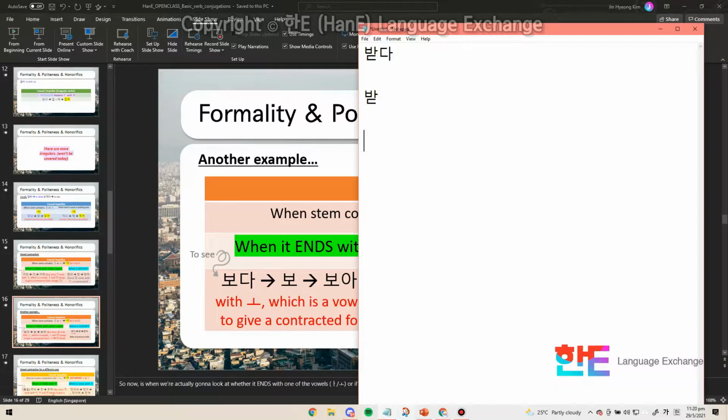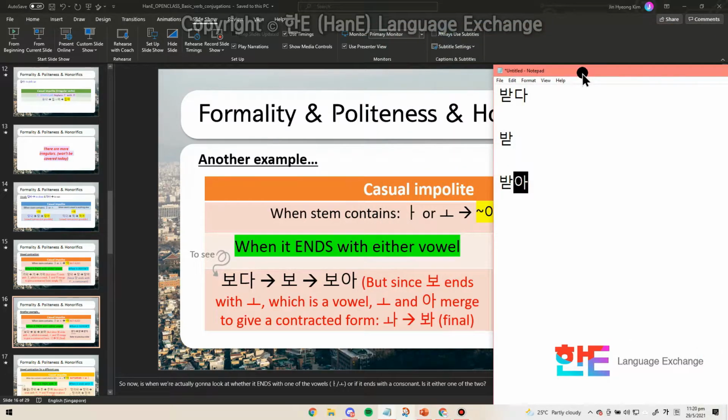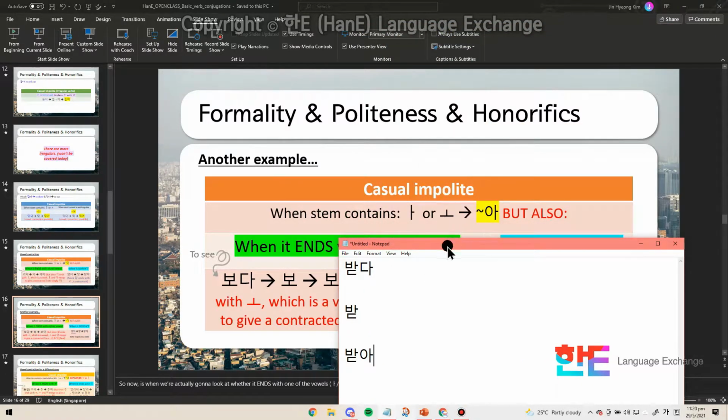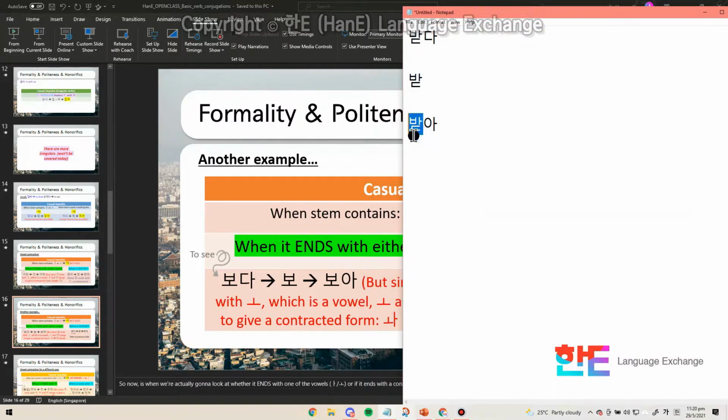And we conjugate it, in this case, we learned that we add the a to it, as you can see here, highlighted in yellow. But because the stem ends with a consonant, it contains the vowel, but it doesn't end with the vowel in question. It ends with another thing, the consonant. It ends with this. So this may be a bit confusing, but after some practice, you'll get it right. Because it ends with the consonant, we're just gonna end it there. We're not gonna merge the vowels or anything like that.